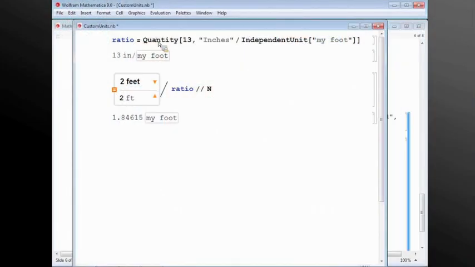Right now, there isn't a system for exactly defining your own units, but you can set up your own sorts of unit relationships. So for example, say my foot is 13 inches long, and I want to know how many of my feet are in a mile. So I can set up a relationship. We use a wrapper function for an inert unit, or an independent unit, and we can say there are 13 inches for every one of my feet. Then I can ask how many of my feet are going to be inside of 3 miles. And we can see, okay, there's a ratio a little bit below what there normally would be in terms of regular feet. So that's using the principles of dimensional analysis and unit cancellation that lets you essentially define your own unit relationships.